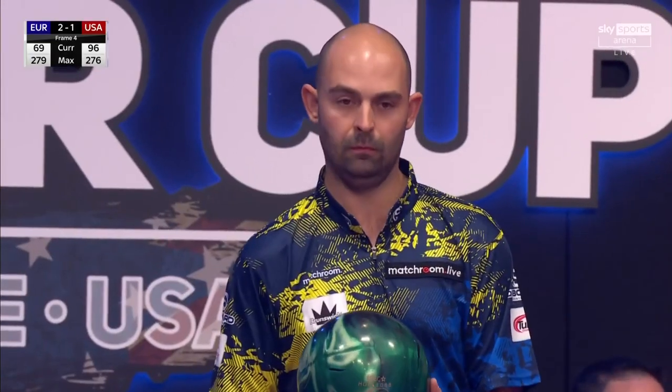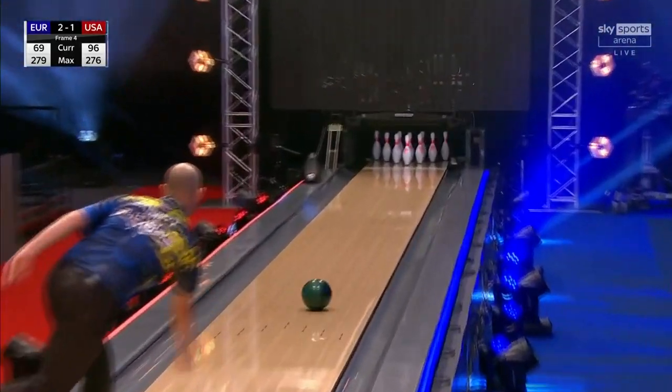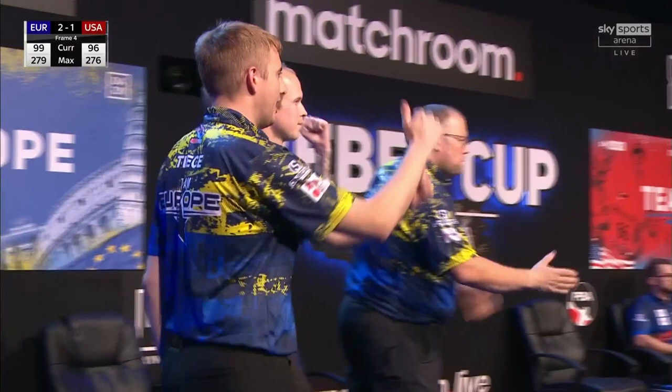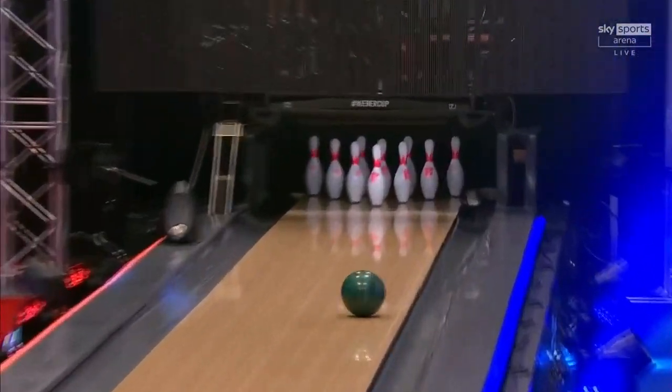He doesn't really bowl that much anymore. It got portrayed as his home house, which it's not really. He lives 45 minutes from there, but he did have a little bit of support. There wasn't really fans allowed, so that wasn't even particularly an advantage either. Maybe a little bit of home knowledge, but when you bowl the World Series, you're not bowling against the guys you bowl against in league.